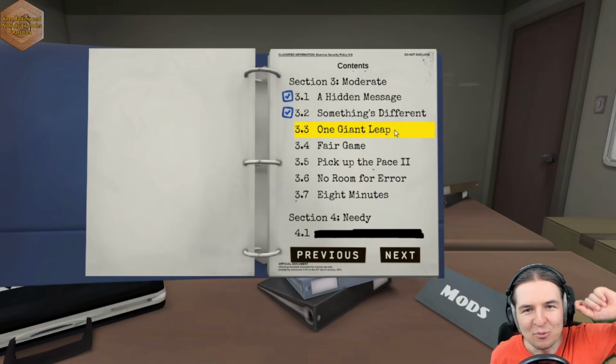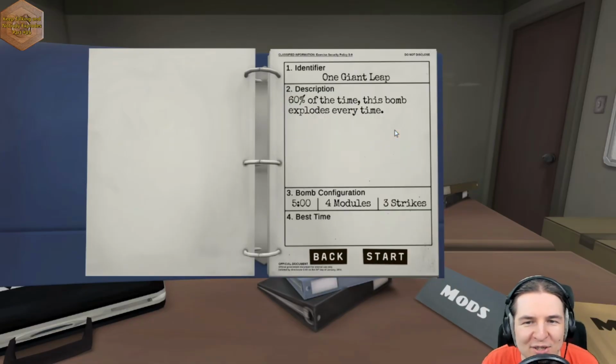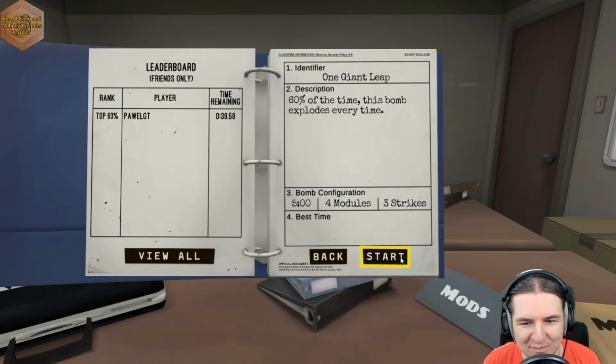Anyway, we are on section 3, moderate, and we're on 3.3, One Giant Leap. The description of this says 60% of the time this bomb explodes every time. Bomb configuration: 5 minutes, 4 modules, 3 strikes. Are you ready? Alright, I'm ready. Let's start with the basics, shall we?